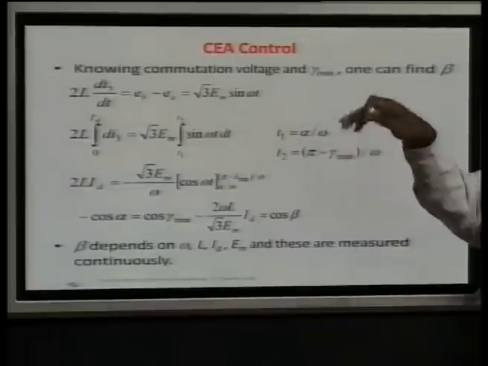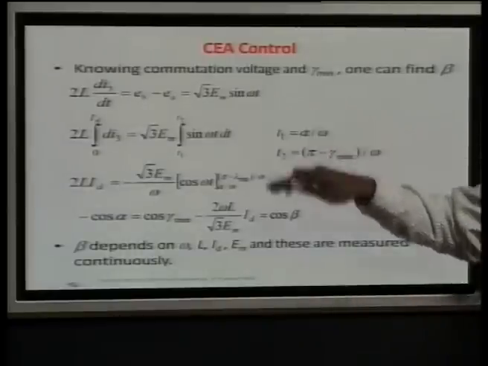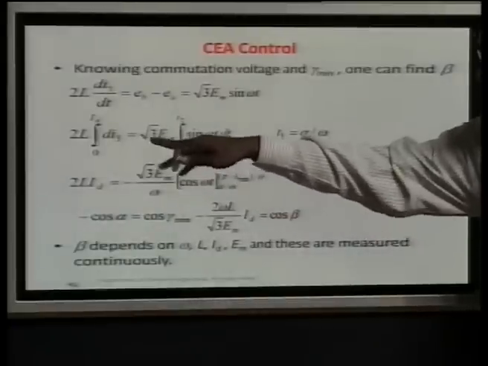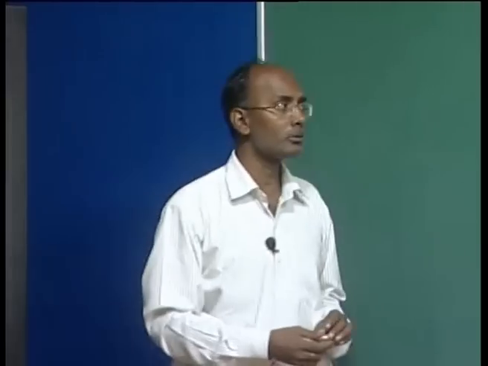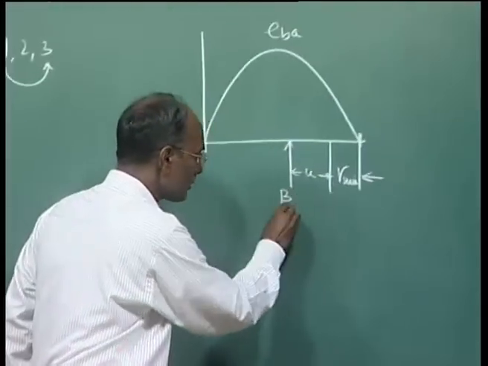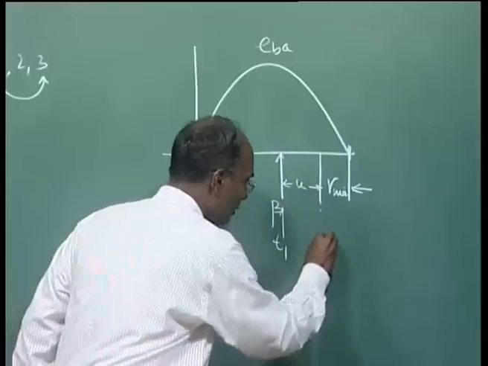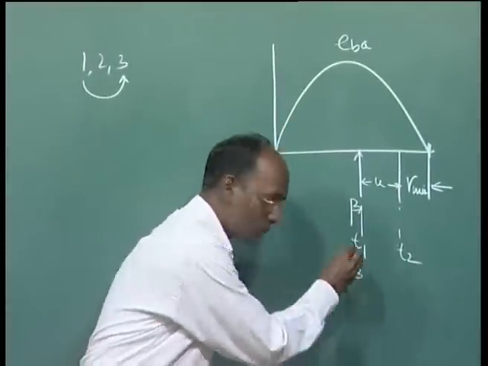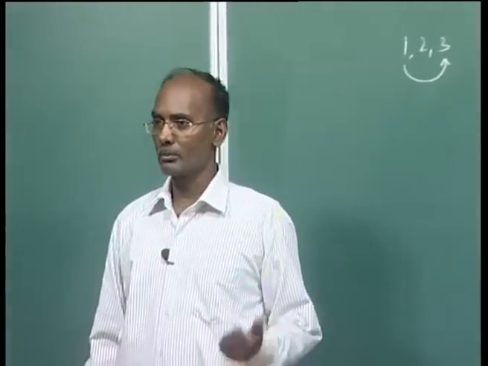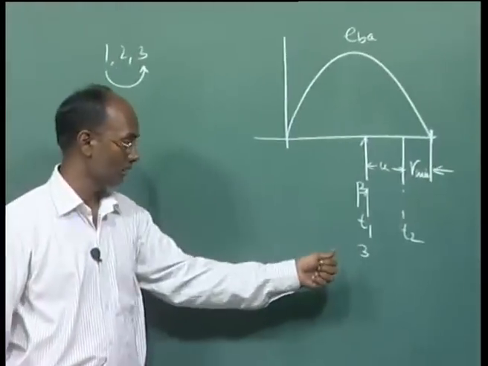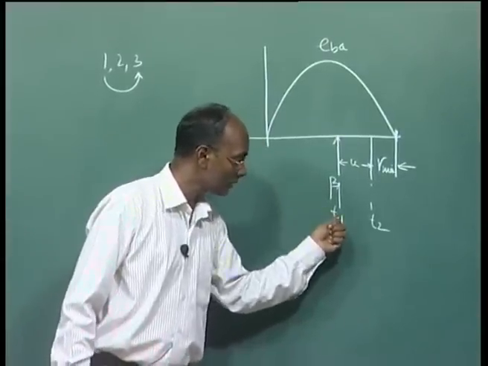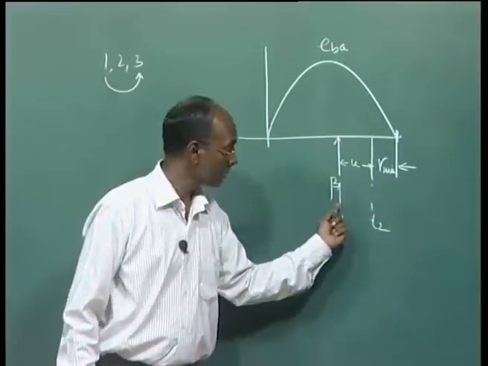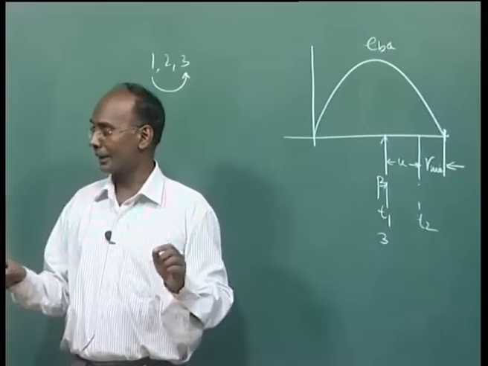Taking our convention, this is sinusoidal, we are taking the 0 axis here, this is the voltage, and you can calculate the current here by integrating. The instant T1 is this value and T2 is this value. We give the firing instant here where valve 3 is going to ignite, and it will ignite because the voltage across this valve is positive. If the ignition is successful at the T1 instant, then valve 1 is going to turn off, and valve 3 is taking the complete current of this link.